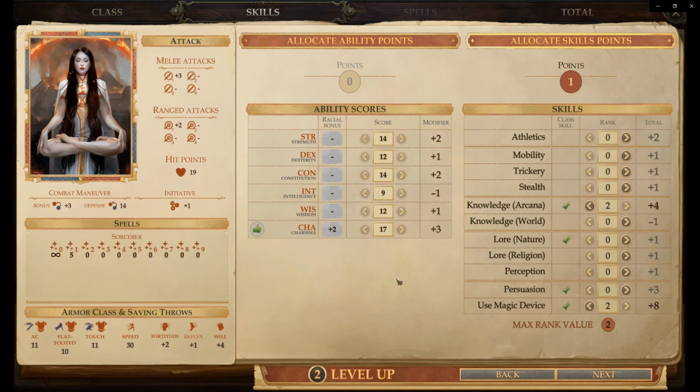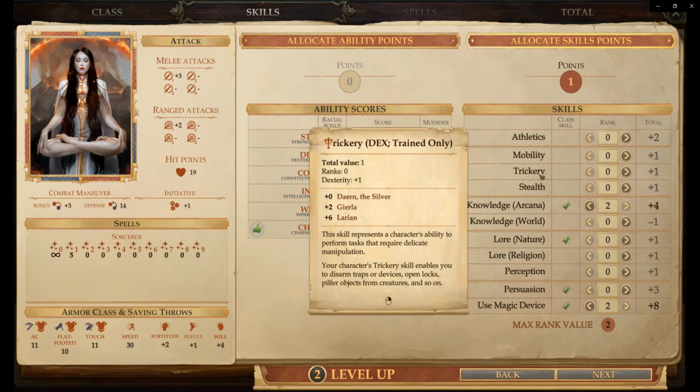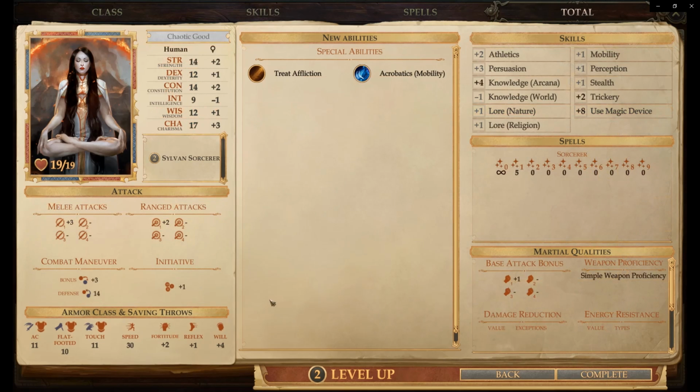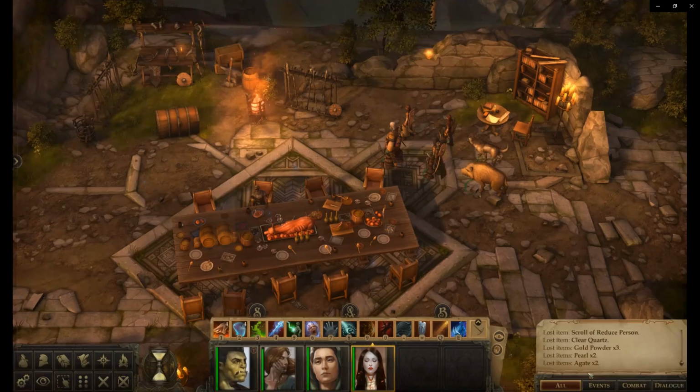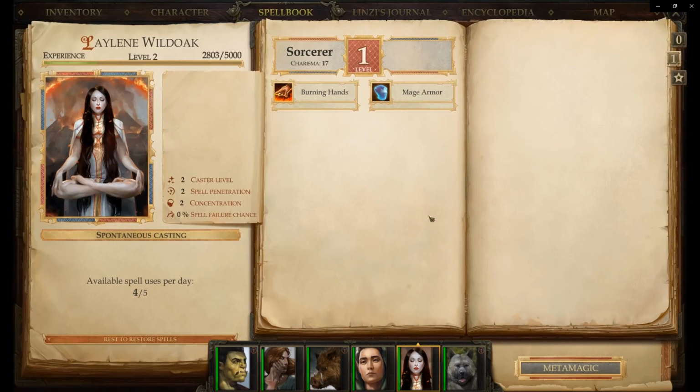Here, I think I was agonizing over what skill to give my sorcerer. I think I'll go with trickery just in case there's a lock or something that she might be able to unlock if something doesn't go well. But anyway, I think that pretty much catches us up to where the previous video ended.